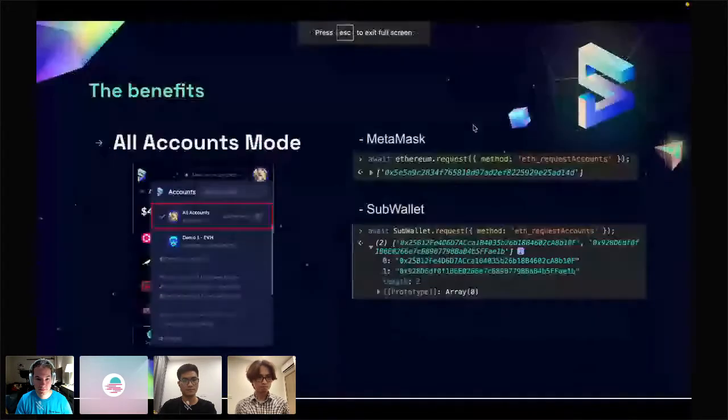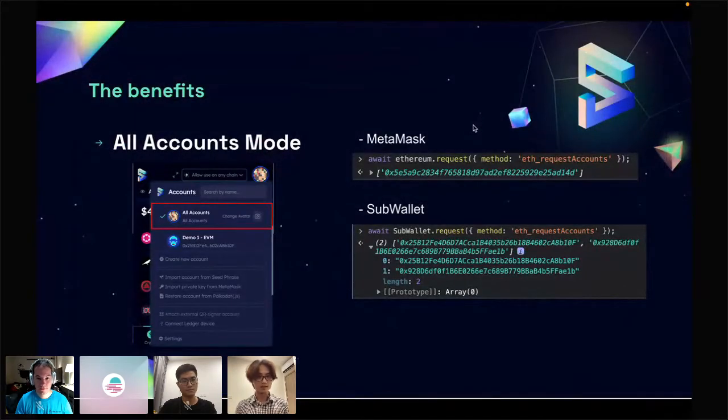again. So the second benefit, I'm going to go over this slide again. The second benefit is SubWallet has all account mode. That means that when users select the all account mode, SubWallet will aggregate all of the assets that you currently have inside the UI, so you can track every asset that you have.